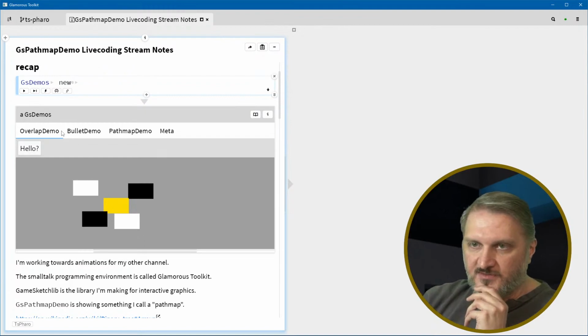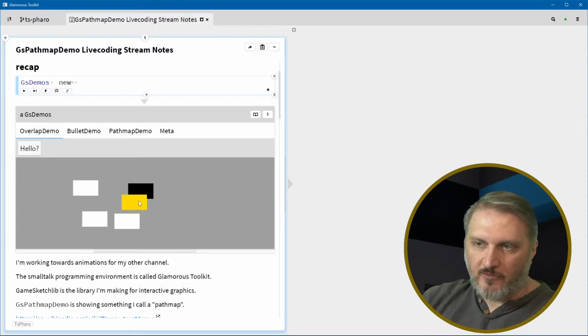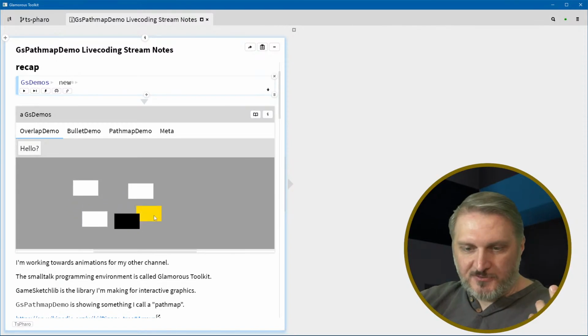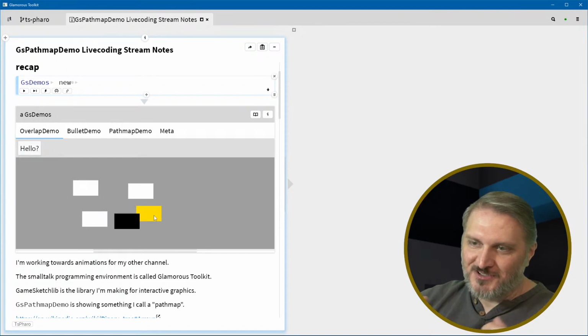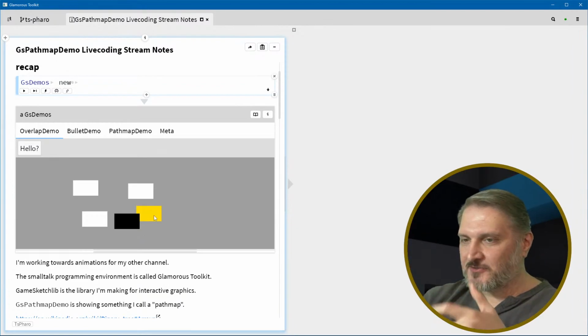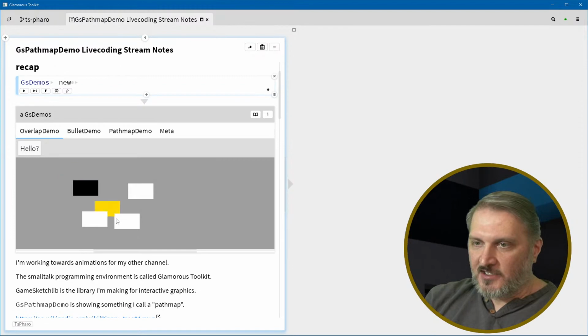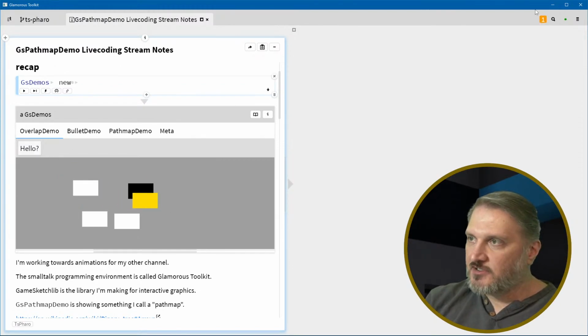So the first one is the overlap demo, where you have some boxes, you drag them around, and then you detect whether they're overlapping. So whatever graphics framework you're using, it makes you get arrays worked out. It makes you get things on the screen. It makes you get geometry working, and mouse interaction, and then changing colors in real time and all that kind of stuff. Here's a button that says hello.